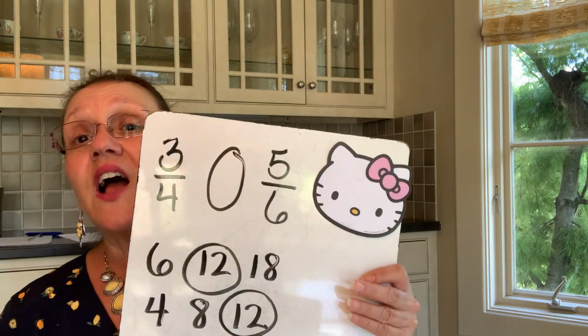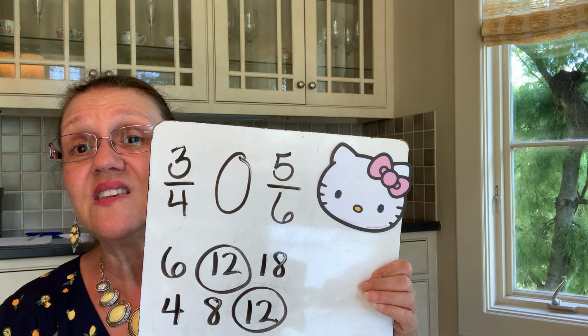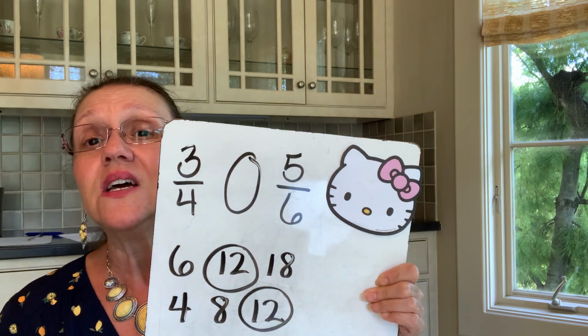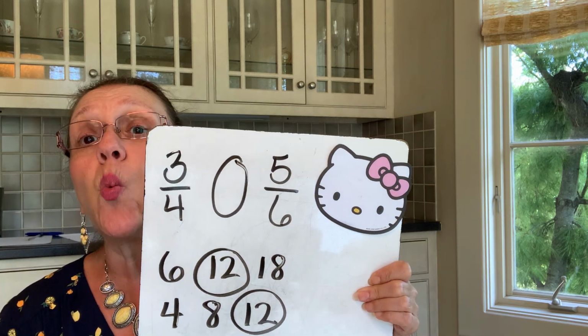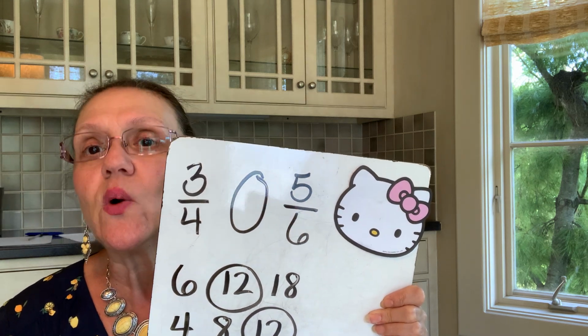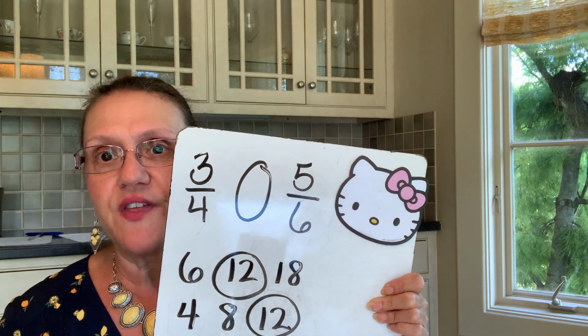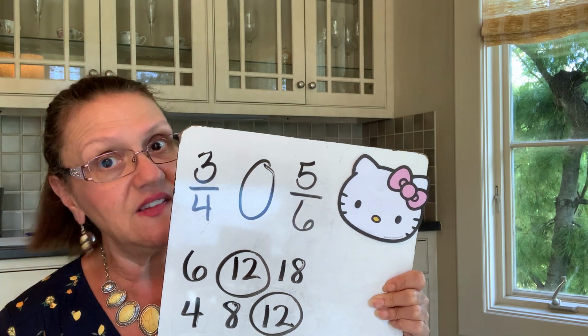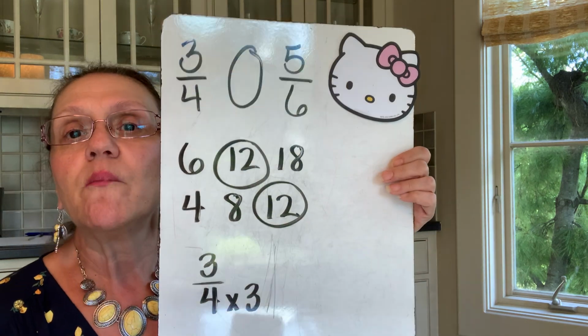Least common, get it? Lesson 5? Yes! And you know how to find the least common multiple. You do the times tables for 6 and 4, and you find the least common multiple for them is 12. Okay, so now we have to make equivalent fractions for both of them, not just one, like in the easy method. Now we have to find both.